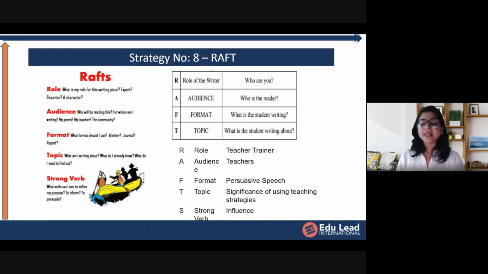So अब दीप्ति क्या करेंगी? दीप्ति will start writing about what are the important things about teaching strategies, what is that which I should be highlighting, and she would write a persuasive speech, right? So ये एक example है. This is just one example of a RAFT, right? अब मैं आपको और examples देती हूँ, different subjects से examples देती हूँ, so that you will have an idea, right?